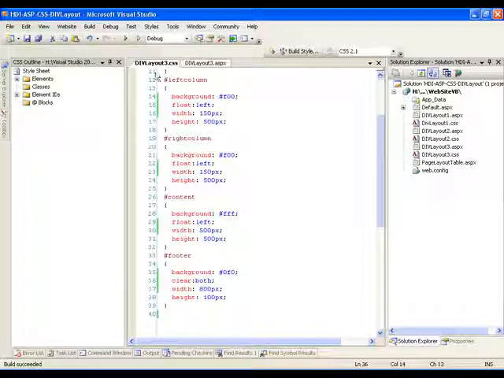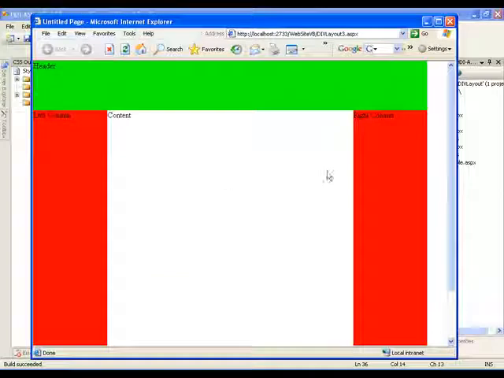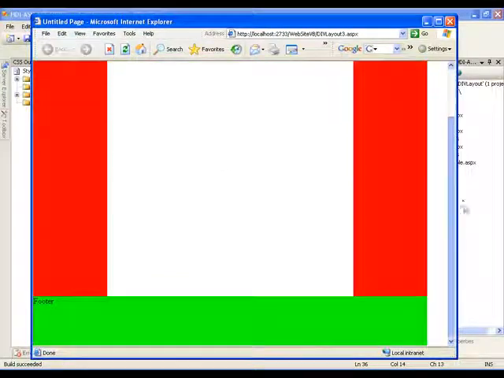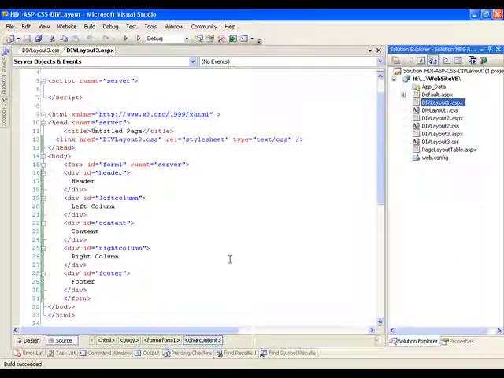Okay, let's fire up and look at the page in the browser. And there's the page. It has a very similar look to when we did the absolute layout, but we're floating the left content and right columns. So using the float attribute is an improvement because we have somewhat less code, so to speak, over in the cascading style sheet. So everything's a little smaller, but we're still dealing with fixed width columns.